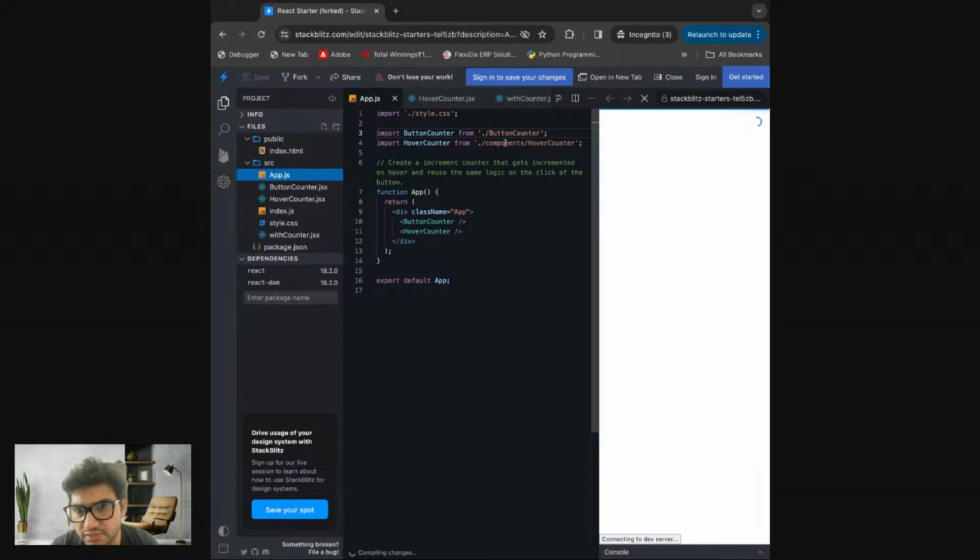Inside the app.js file, let's just remove this. So inside our app.js file, we have hover counter and button counter. We'll save these changes. Again, it is taking some time to load.